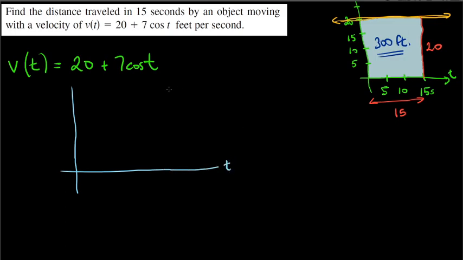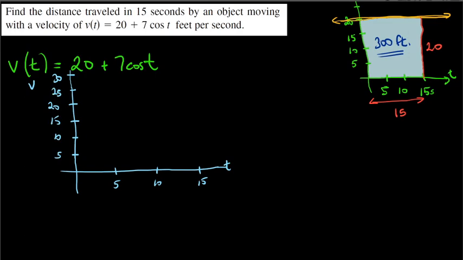My t-axis a little bit shorter. So 5 seconds, 10 seconds, 15 seconds, right? Now I'm going to have to squash this down a little bit, so the scales won't be the same. So this will be distorted a little bit. Oh, even more than that, yep. So this is 25, this is 30. Okay, so again, this is the v-axis, this is velocity, 10, 20, 30, and so on, right?